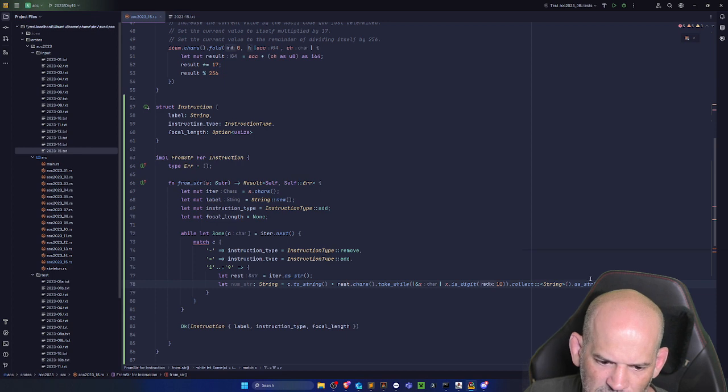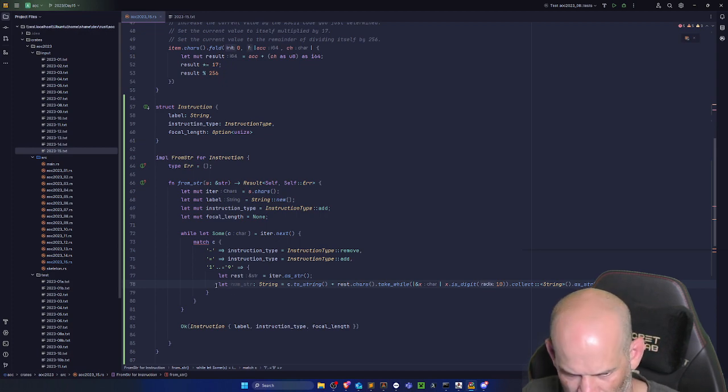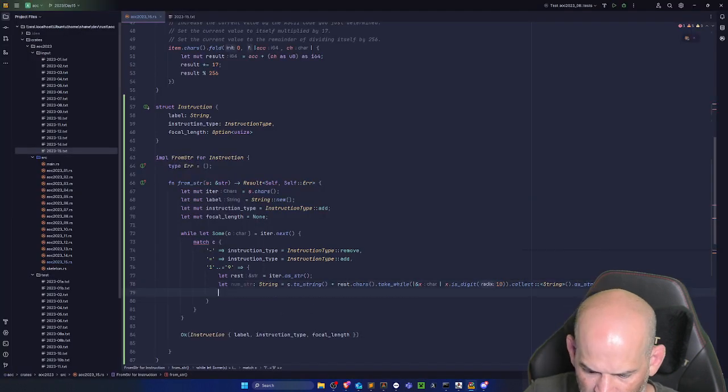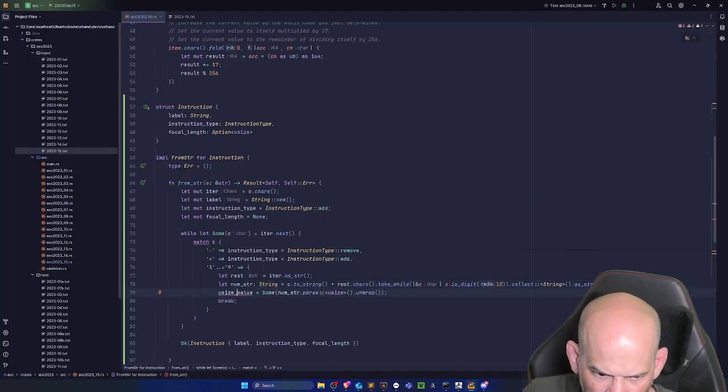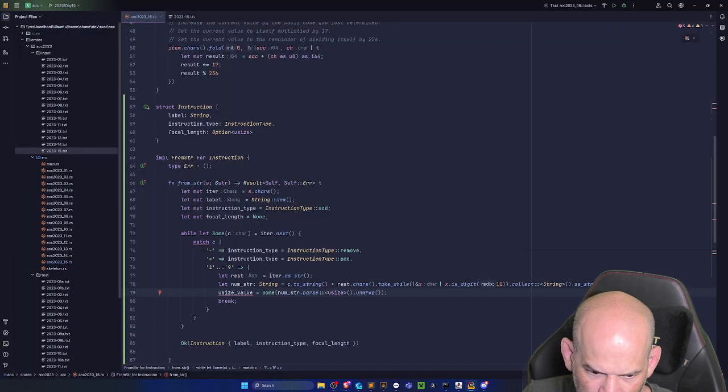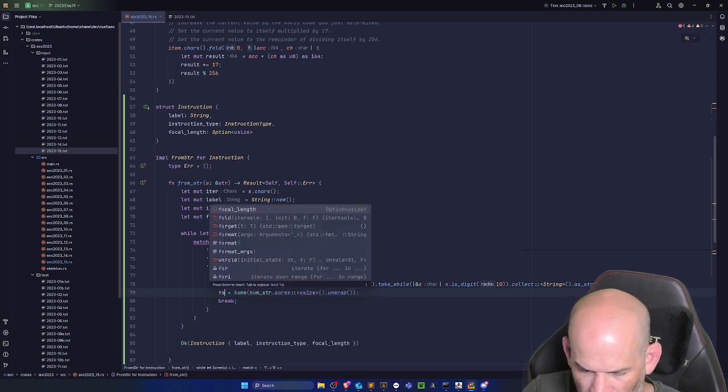Select it into a string, put it in numstr, size, focal length.